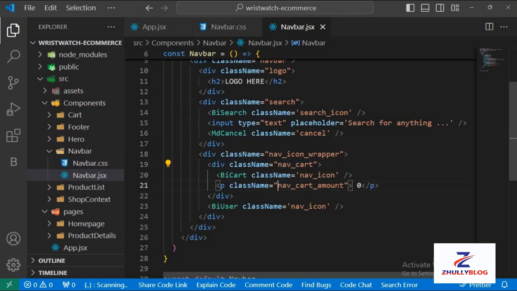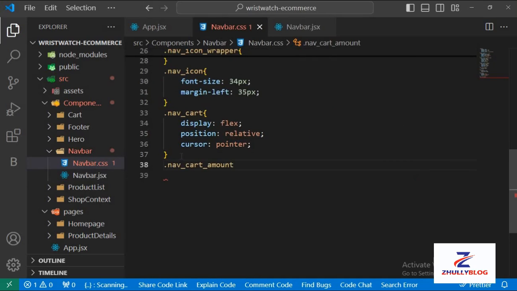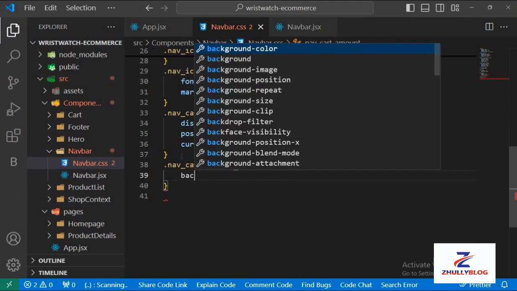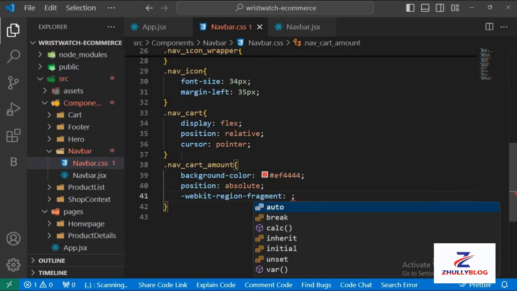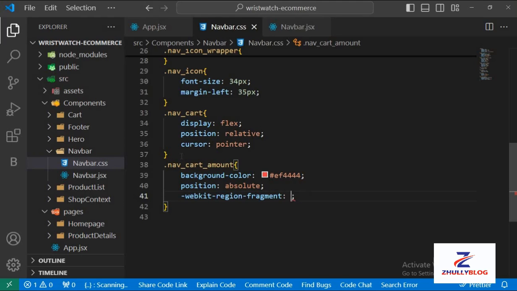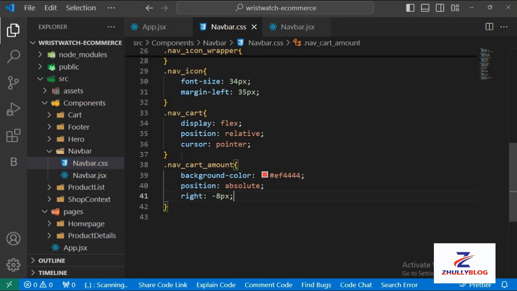And then we have the nav cat amount. For the nav cat amount, background color will be set to this color code. Position will be set to absolute. Right will be set to minus 8 pixels.